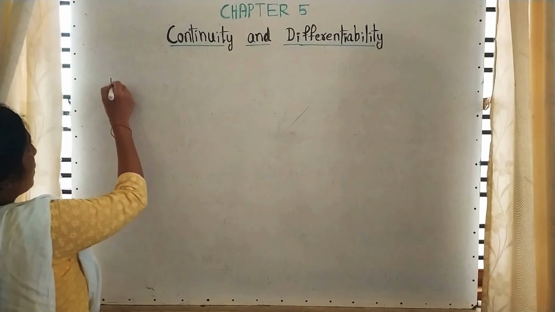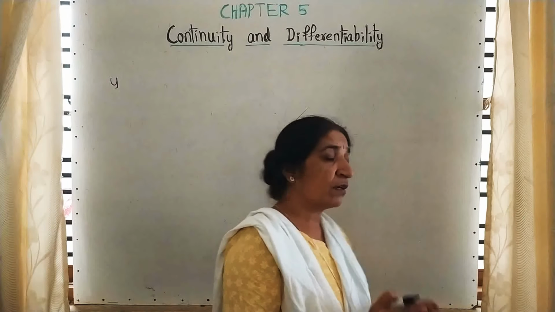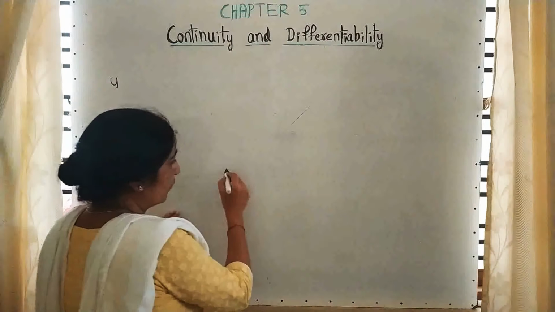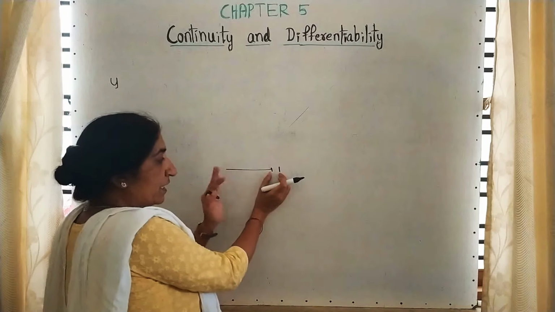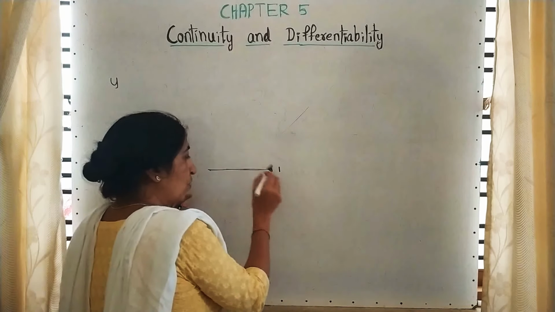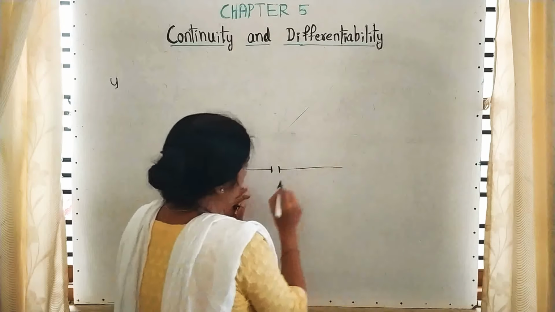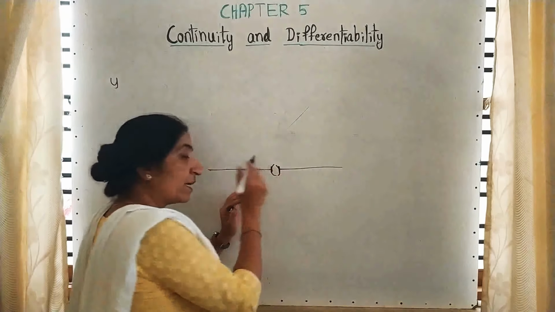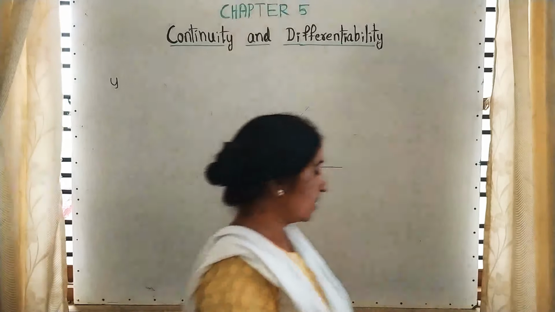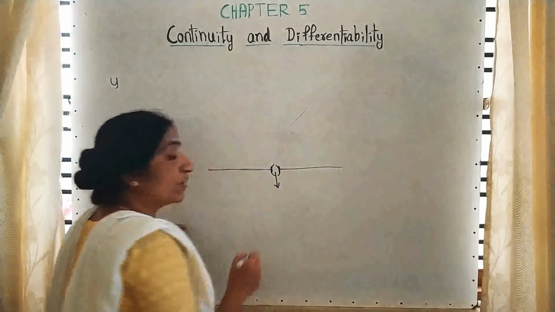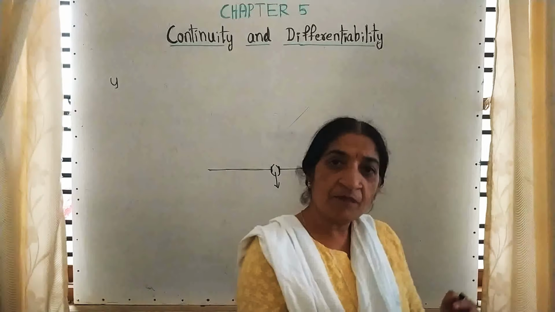Suppose you are doing some work, and you go on continuing without taking a break. Suppose somewhere we take a break in the middle, at that time period we are not doing the work. You are doing the work continuously, or you took some break in between, and after some break you go on continuing the work. So where you did not do the work, at that point we call the work not continuous, and this point is called the point of discontinuity. That means at that certain point we are not doing the work.